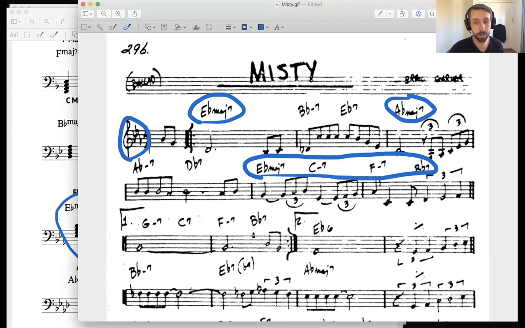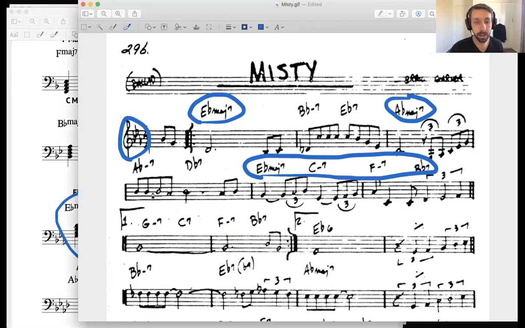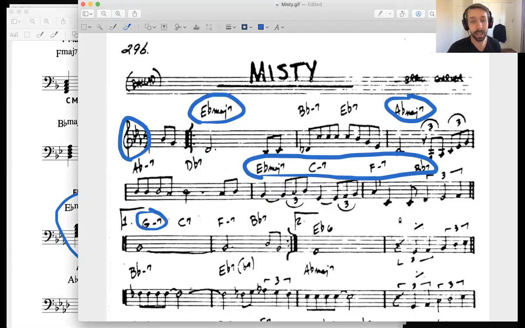What about this last 4 bars here? This G minor, does the G minor exist in this particular key? Absolutely, it's right there. That one exists. What about this C7 right here? This one doesn't exist. We've got a C minor 7 in the key of E flat. This one really is just a way to get to this chord here though. So while a C7 might not legitimately exist, it still very much points towards that chord.